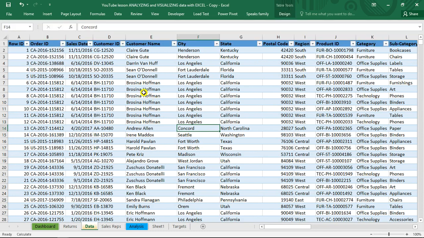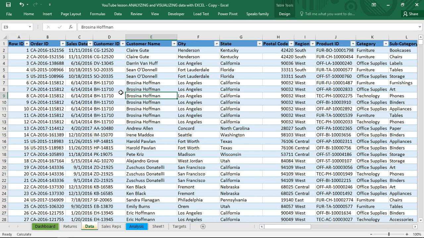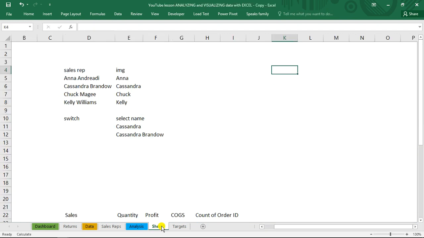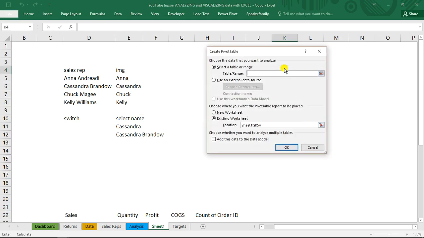So what we're going to do is create a quick pivot table, but we don't want to go by hitting Insert and going to PivotTable. That is going to be weird. I think we can use the advanced way. We just select any cell and press Alt N V. When we do, this is what we're going to have, the pivot table.